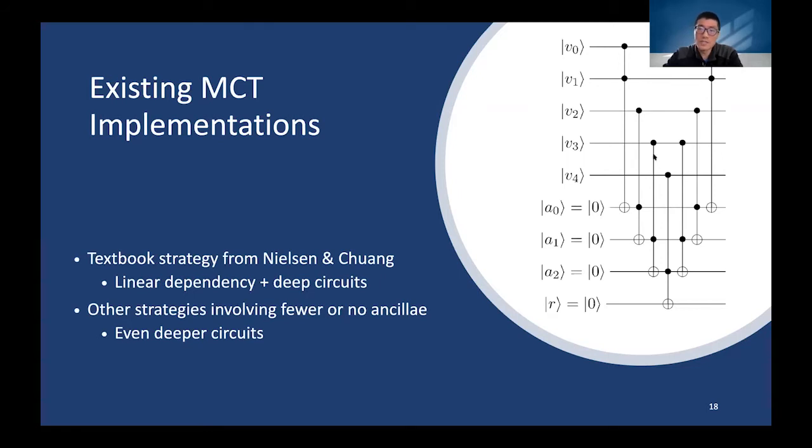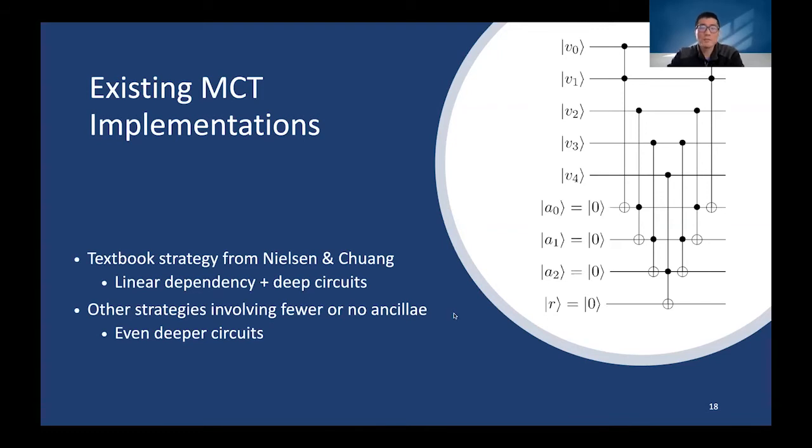Basically, it takes a V-shape structure in implementing the multi-control Toffoli circuit. In this particular illustration, we're looking at five controls, V0 through V4, and the target qubit is this R qubit right here. The A qubits are the ancillary qubits used for holding intermediate values. For this V-shape, the left arm progressively computes the intermediate values and stores them in the ancillary qubits, where this bottom Toffoli gate computes the actual final value and stores it in the target qubit, and then the right arm of the V-shape uncomputes all the ancillary qubits, because of course we're talking about reversible computing.